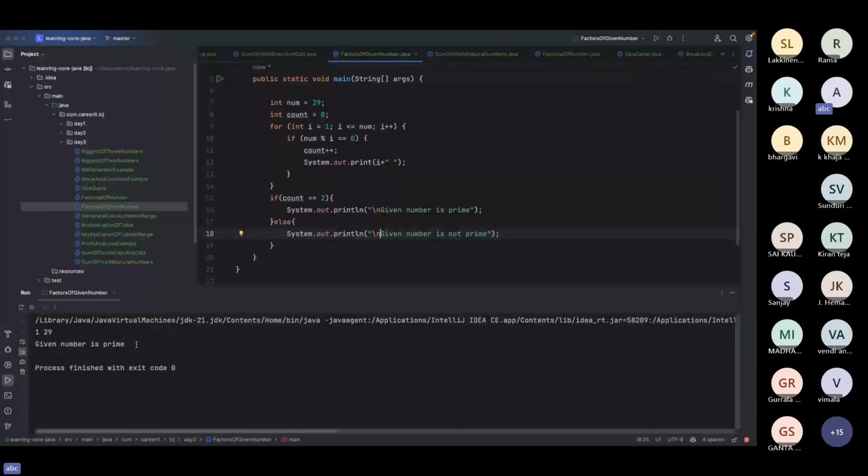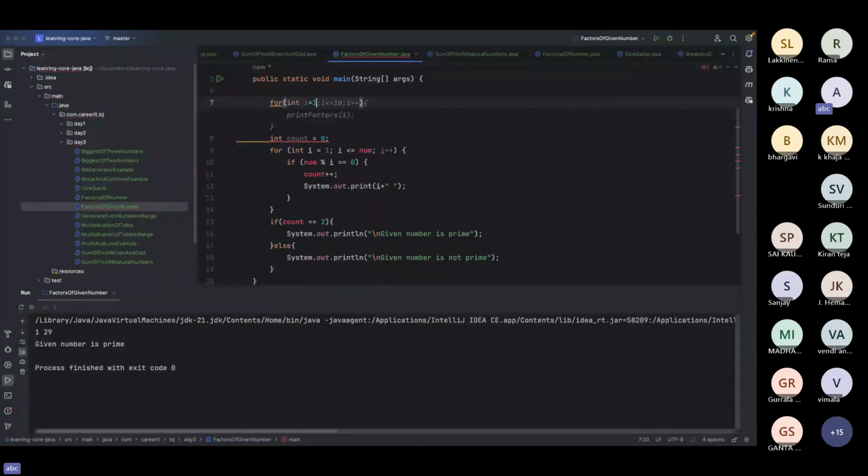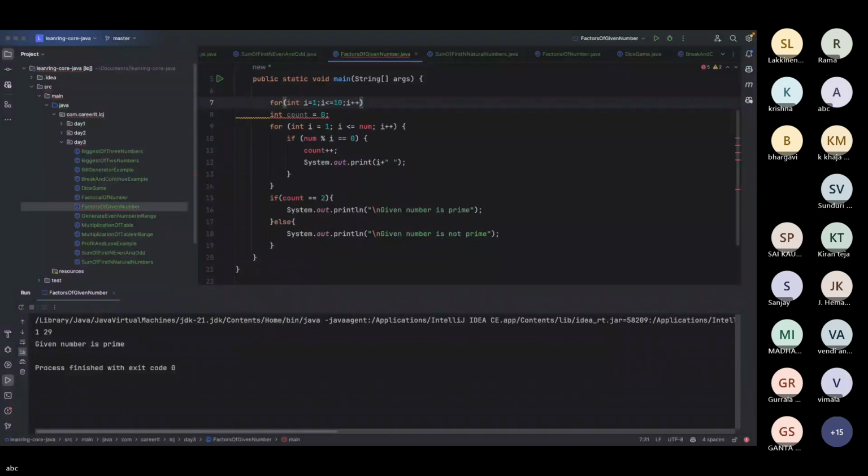Suppose I want to print the factors of the numbers in a range. I want to write for int i equal to 1, i less than or equal to 100, i plus plus. Here instead of i, we'll take it as j.